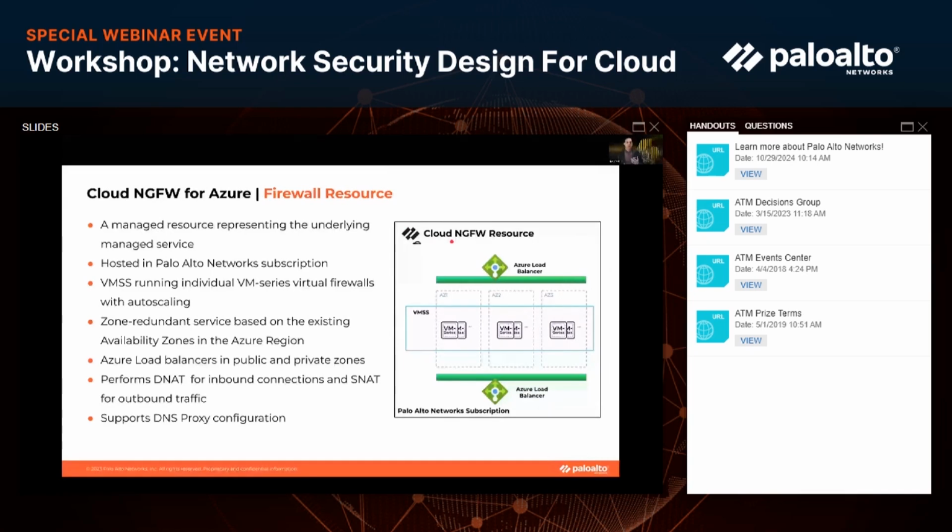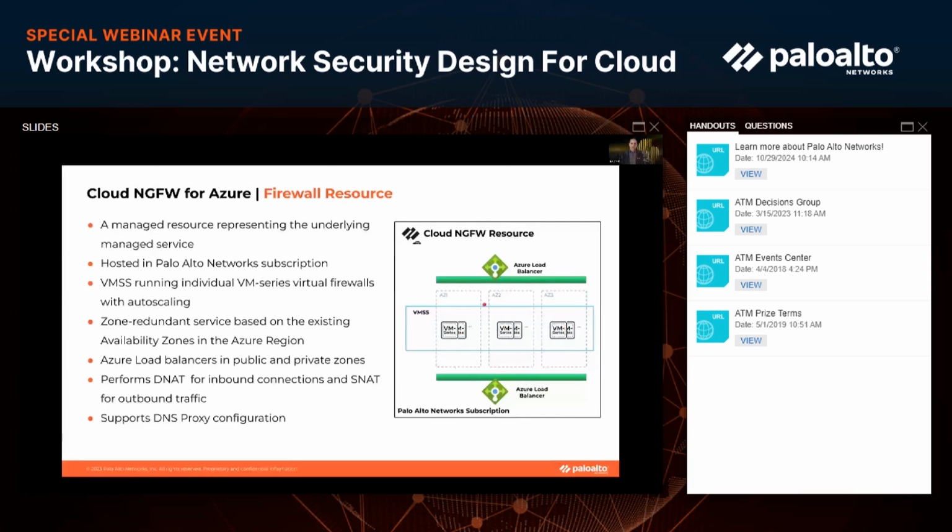We'll create load balancers, both private and public load balancers, for customers. If you are starting, let's say, in the East US region, or any other region for that matter, depending upon the number of AZs that region supports, we'll go ahead and start deploying VM-Series firewalls in a scale set in each of these AZs.